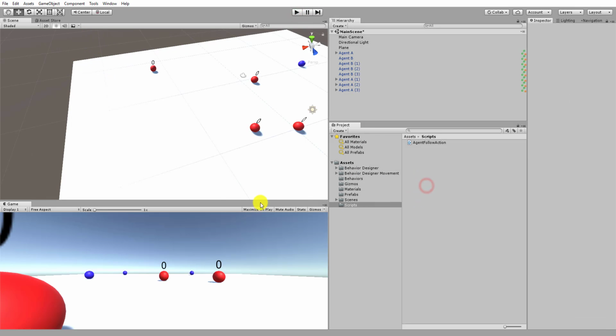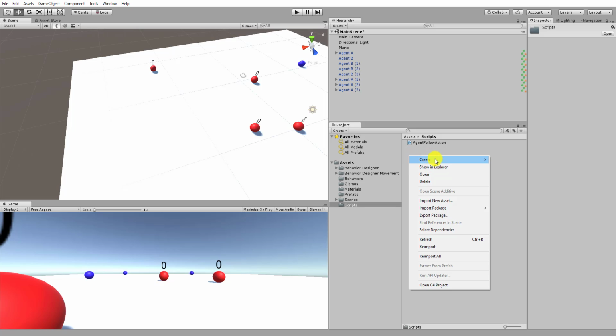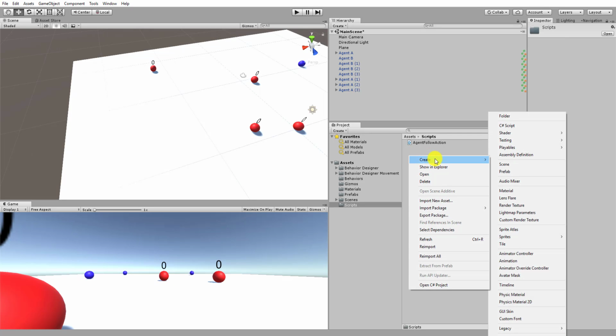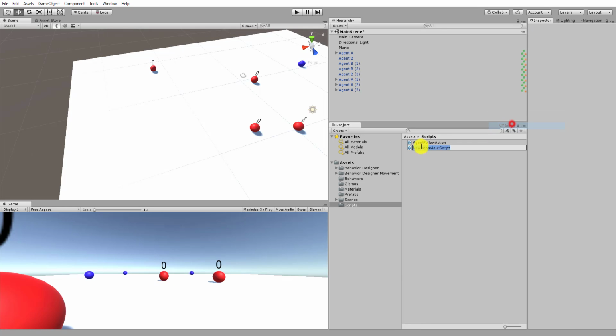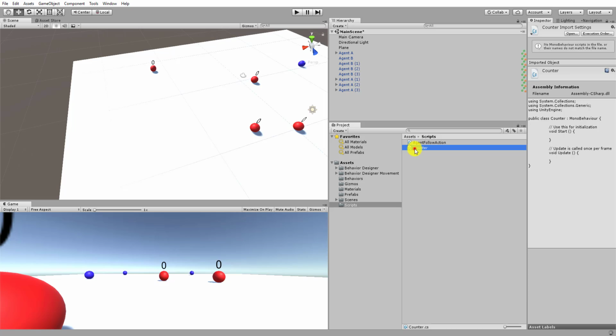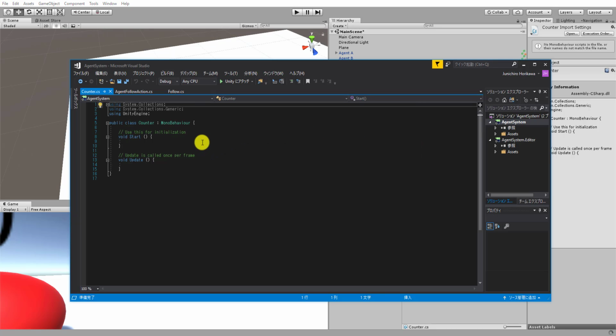So let's go to the script, and let's make a simple script to actually read the variable inside the behavior tree and show it on the text mesh. I'll name it counter, and let's do this.